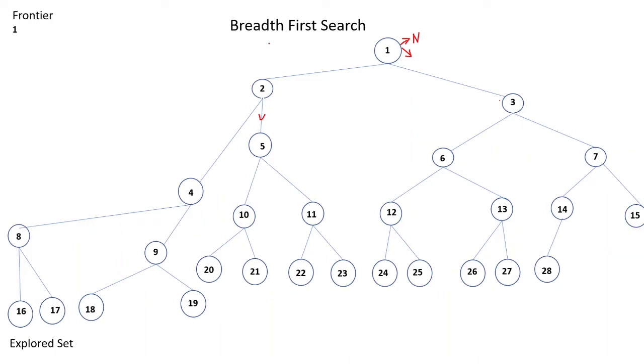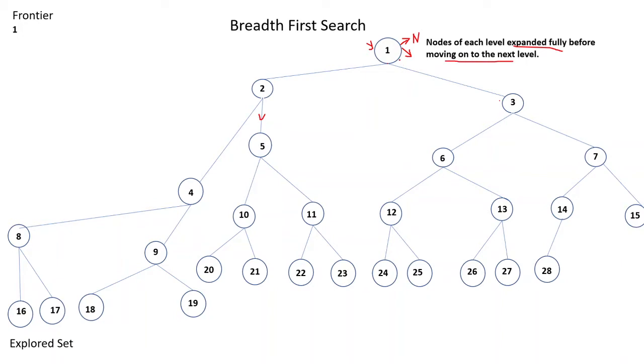Now in breadth first search, what we actually do is, whenever we get a node, say we are given the first node, that is node number 1, we will explore which are the successors of this node number 1, that is 2 and 3. After we have gone through all the direct successors that belong to this node number 1, we will move on to the next level, that is the successors of node number 2 and node number 3. Or in other words, we can say that nodes of each level are expanded fully before we move on to the next level.